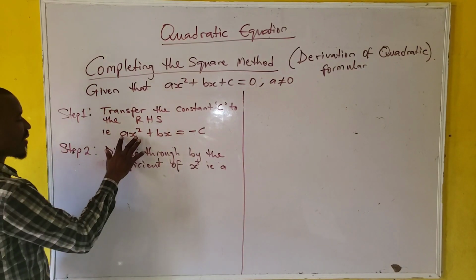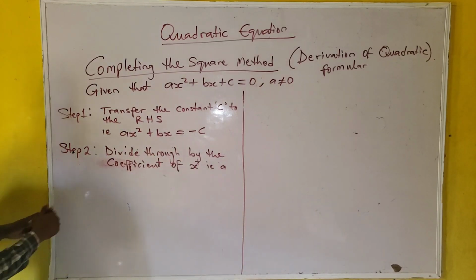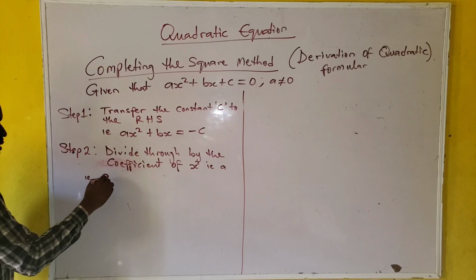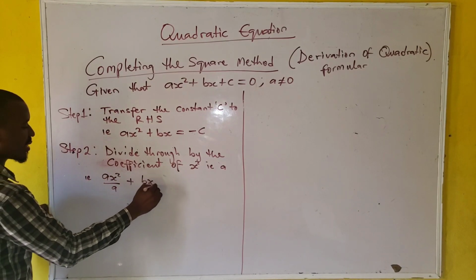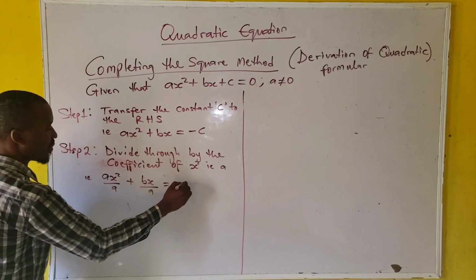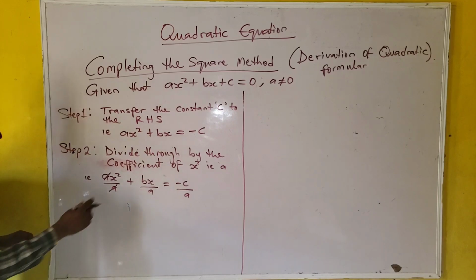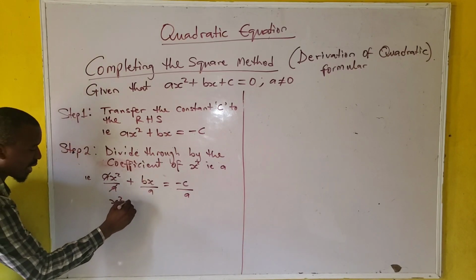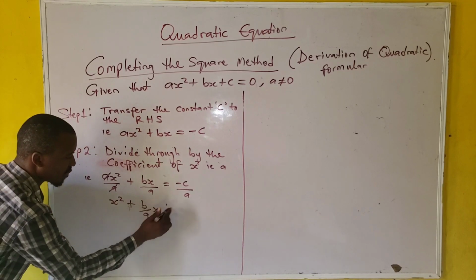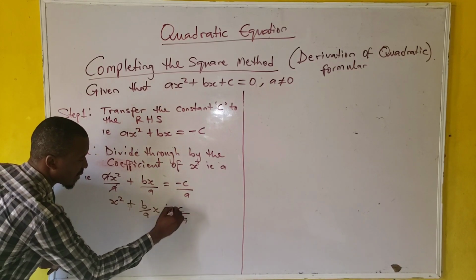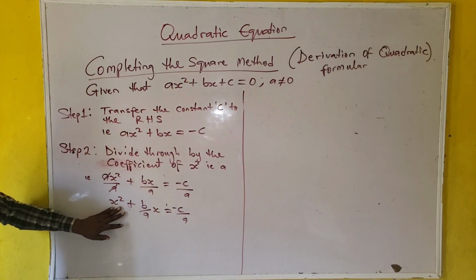So we are going to divide all this by a. It means that we are going to divide this by a, divide this by a, divide this by a. So let's do that here. That will give us as squared over a plus bs over a equals to minus c over a. So this and this will go, okay? So I will have s squared plus b over a s equals to minus c over a. So this is what we have after step 2.